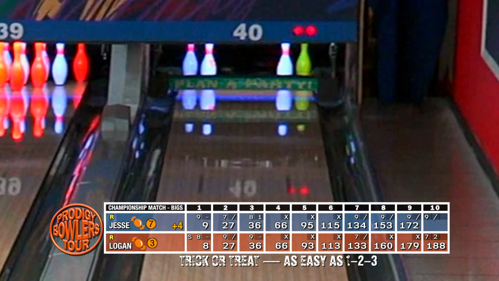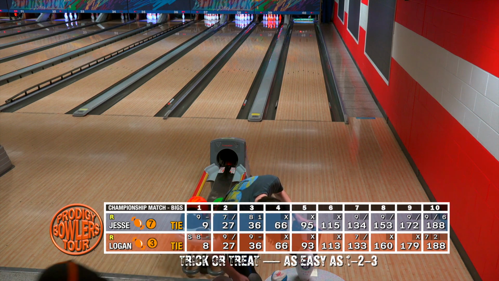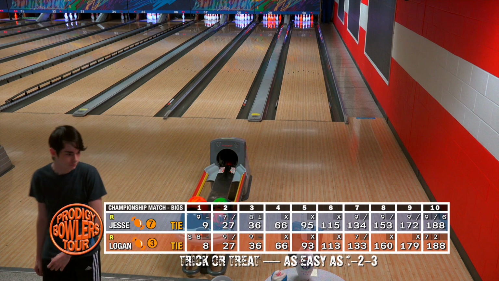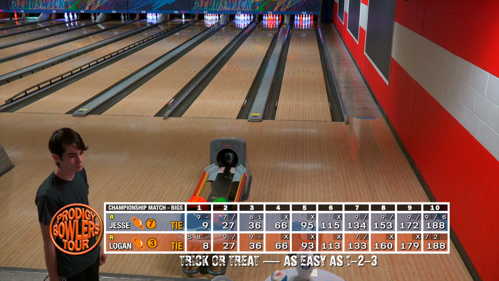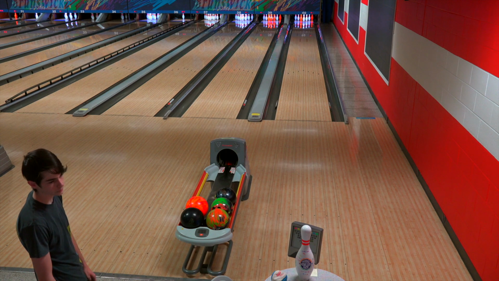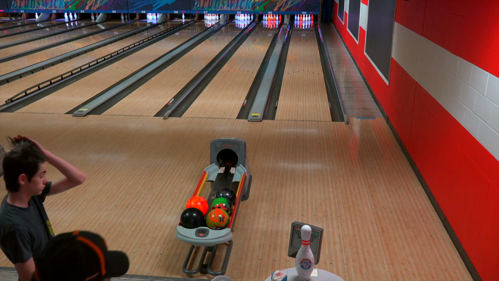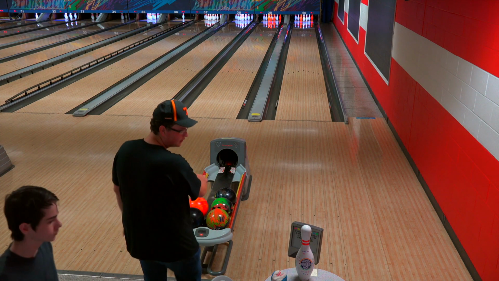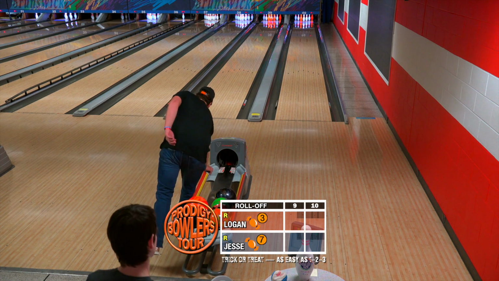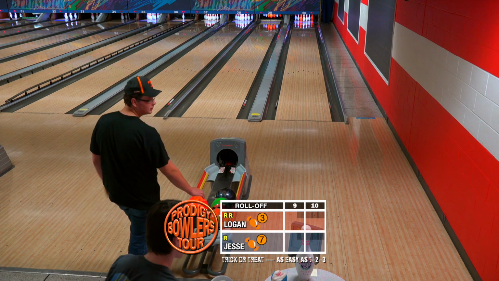Oh, my goodness gracious. We have a tie. Didn't see that coming. So what that means is, here's how this works. They will bowl a 9th and 10th frame roll-off. This is old school PBA style here. The player who was on the bench will throw the first frame. It's a 2-frame roll-off. Logan is taking his second re-rack.